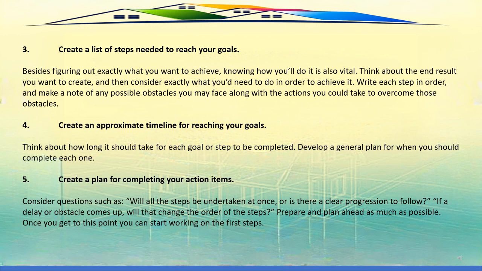5. Create a plan for completing your action items. Consider questions such as, will all the steps be undertaken at once, or is there a clear progression to follow? If a delay or obstacle comes up, will that change the order of the steps? Prepare and plan ahead as much as possible. Once you get to this point, you can start working on the first steps.